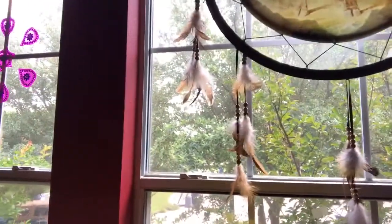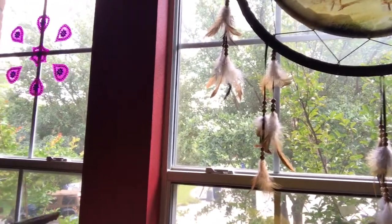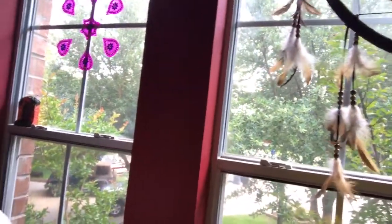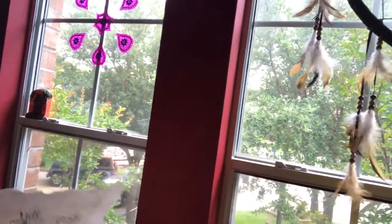But anyway, hey, do y'all want to see a page that I did? Let me show you. I did a page in my Book of Shadows last night. I'm going to have to turn it around. Ooh, the FedEx. Damn, it didn't stop here. I haven't even ordered anything, so why am I getting all excited, right? Okay. I did this one last night for my book. Let me find it. Where are you? Here we go. Can y'all see that?